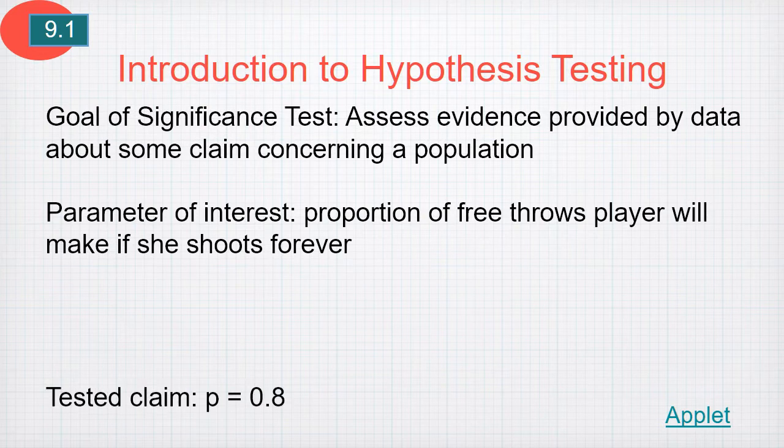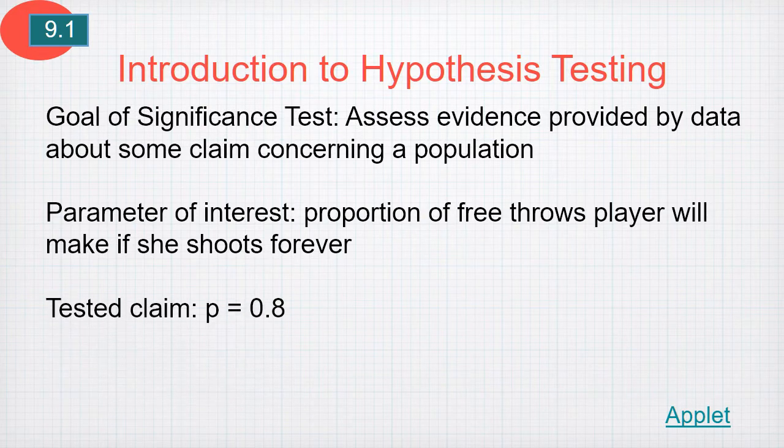Okay, so back to our information. So our tested claim was probability of success with free throws was 80%. For the first player, not true. Second player, true. So how did we figure out, was our claim accurate? How did we test our claim? Well, essentially, we did a simulation. We did many repeated trials, and we said, was it accurate?